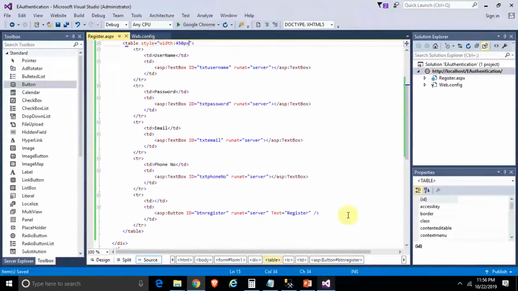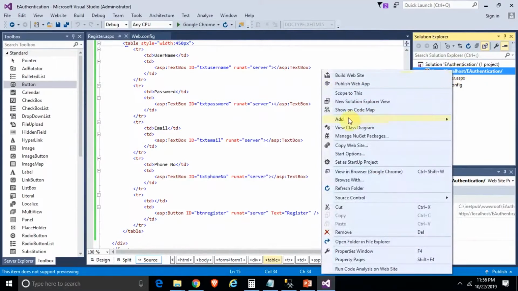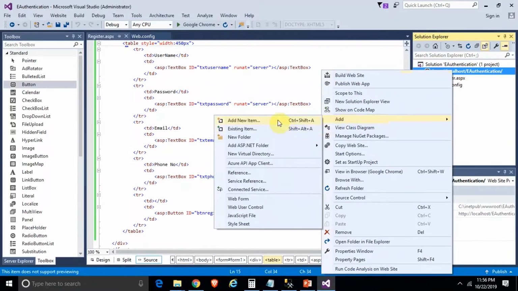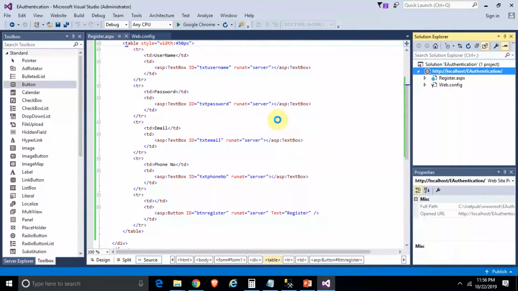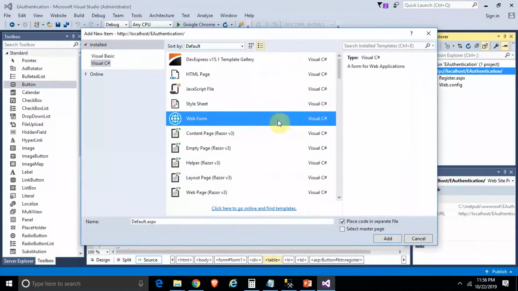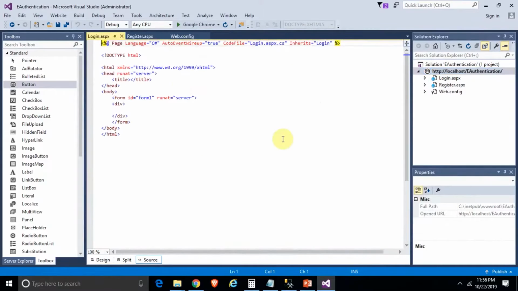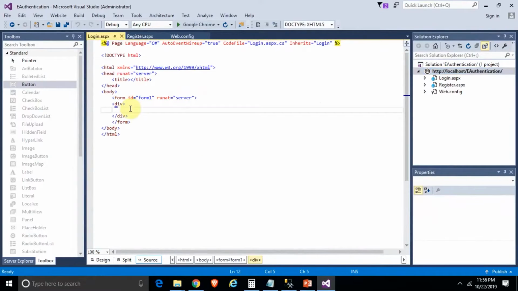So let's create our login form. Let's create a new form again. So let's add new item. So let's name this login. So we create the interface tool.